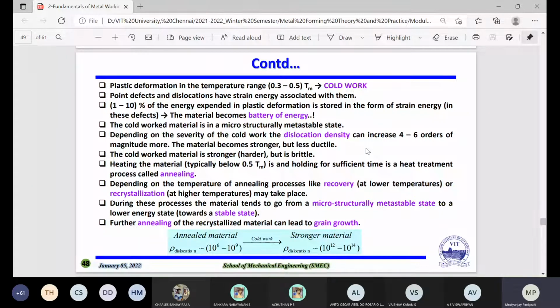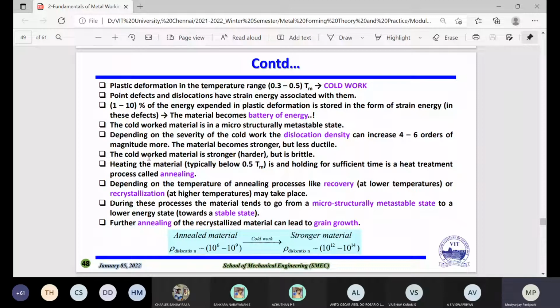Whatever dislocations you have inside, because in the last class we talked about, if you find some dislocations, or maybe pores, or maybe blocks inside, then if you squeeze from both sides, that stress you can also relieve. So there are a lot of processes or techniques depending on the material you have. And the cold worked material is stronger or harder, but it's brittle.